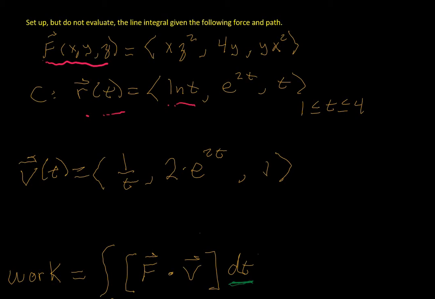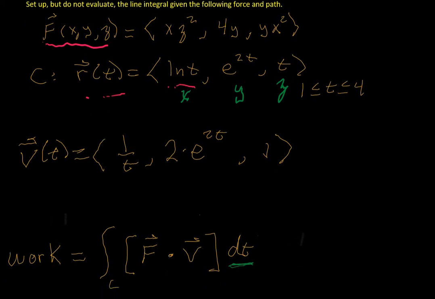Now, a reminder that we also need to remember what our x, y, and z values are in the vector field. This is our x, this is our y, and this is our z. Another way of saying that is we want to look at the vector field with x, y, and z variables, but only at the x, y, z locations that the curve goes through. So this is where we'll get our substitutes.